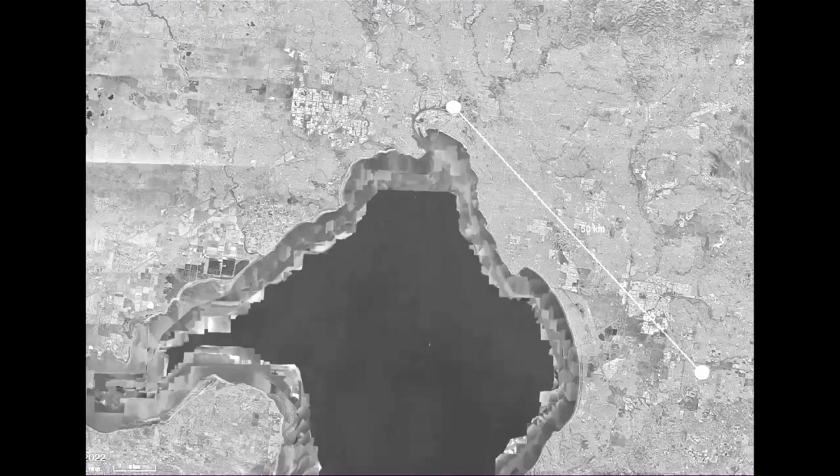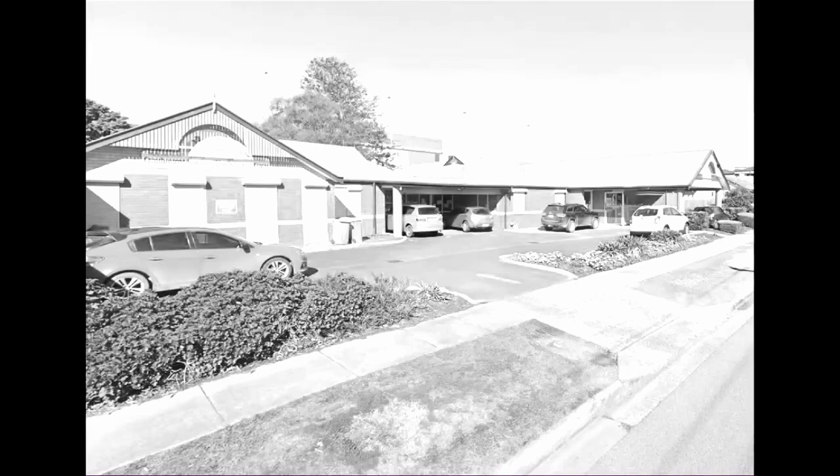The Mundaring Childcare Centre is located in Cranbourne, about 50 kilometres south-east of the CBD. It's an area of exponential growth and as a result the childcare centres are in high demand. Our clients live and work in the area and run several childcare centres there. This is an image of the original childcare centre that Mundaring replaced. It was very beloved by the childcare community but it was no longer fit for purpose, and so the clients really wanted to create a new centre that met their needs and were equally really interested in pursuing a design for that.